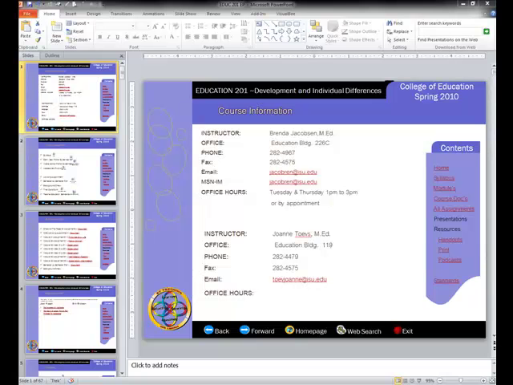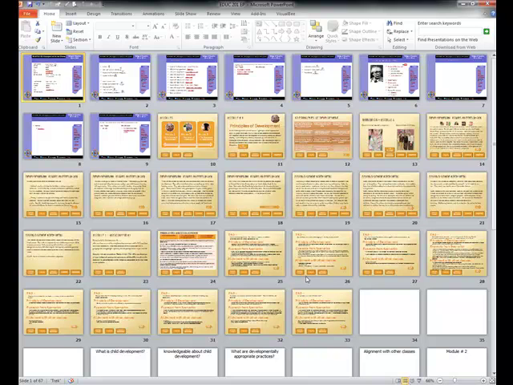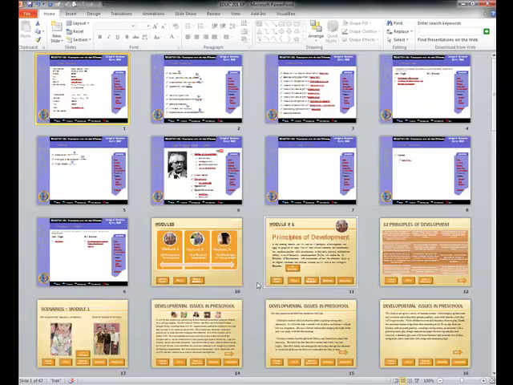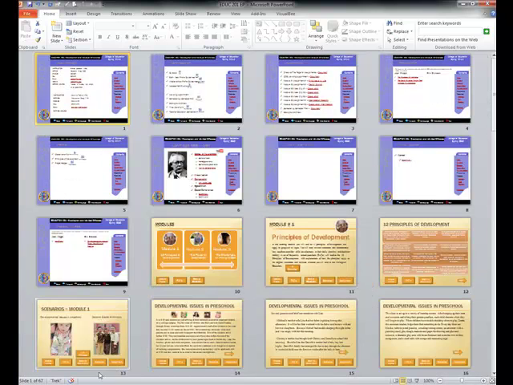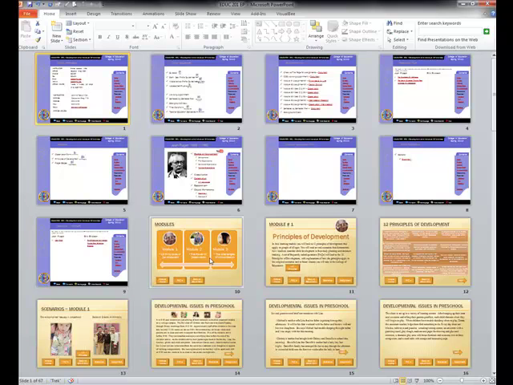What I wanted to show you in the example I just was going through in the slideshow view is how this looked in the PowerPoint view. Down here on the bottom right hand corner, I'm going to go ahead and go to the slide sorter view so you can see all my slides. So here are those initial slides. I know they're small, but I wanted you to be able to see everything. I have 67 slides in this particular module, but I wanted you to be able to see how this worked.